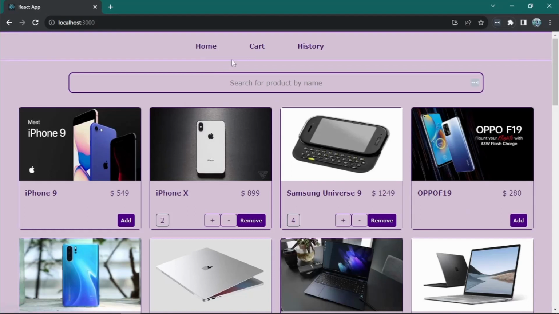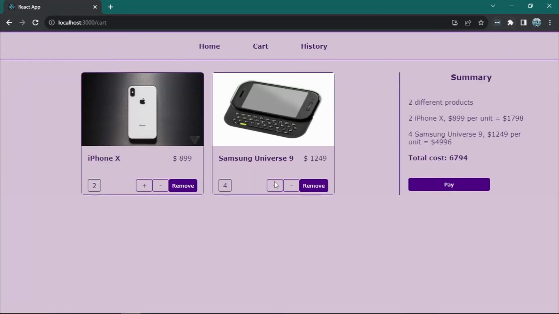So with all that out of the way, all we need to do now in our application is to compose these different components. Based on the page where we are, you just throw in the different components that are necessary to make up that page, and you conditionally render different components or different HTML elements based on a certain state.